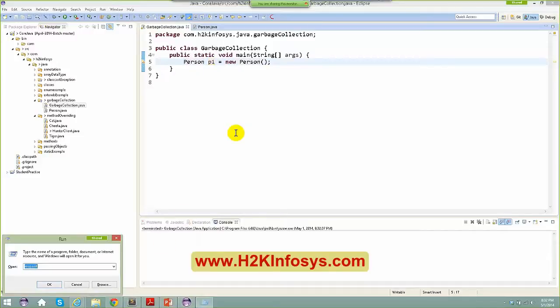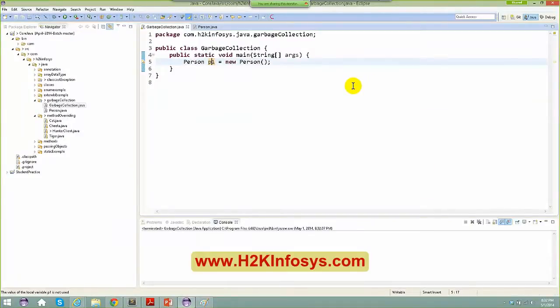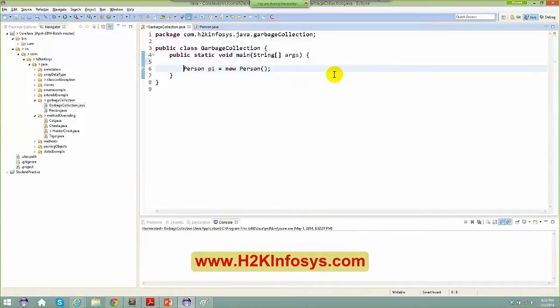But usually what happens, if I show you this heap memory, somewhere in your heap one object gets created here, right? So this is my one person object during runtime itself. Once it is run, everything is lost. Because the moment you run it, your virtual machine gets triggered, and it creates a memory, and in that memory all the objects get created here.